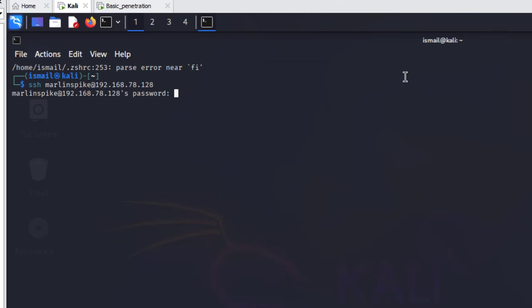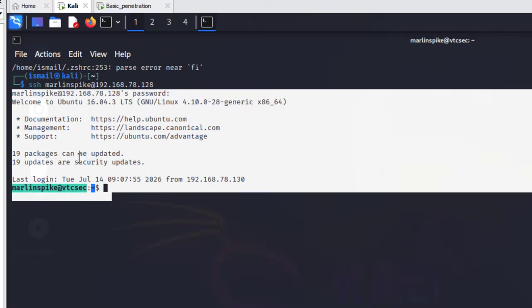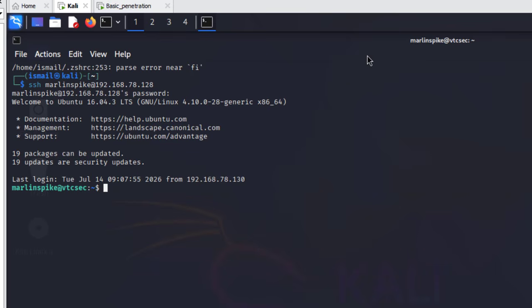So it is asking for the password. Marlin Spike. So we got into the SSH. So now we'll type some commands here and get the information.